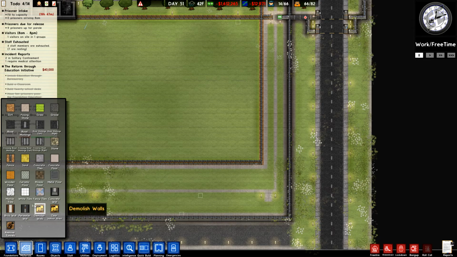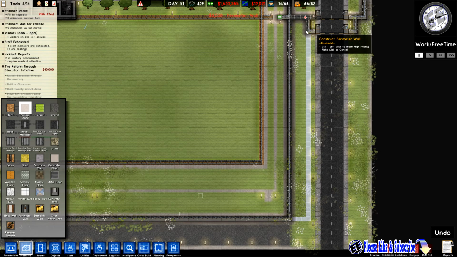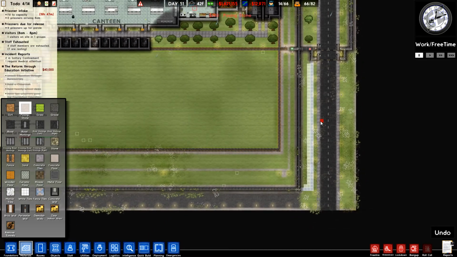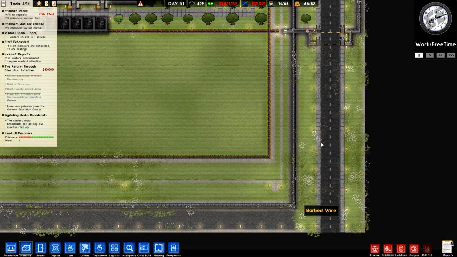We're going to come into materials, into perimeter wall. We're going to start from here, and it's going to come down like this and like that. Then we're going to come in here to paving stone, and it's going to be paving stone like this and like that. On the outside, we're going to leave it grass. I hope it did not change it. No, it is still grass. Very good.